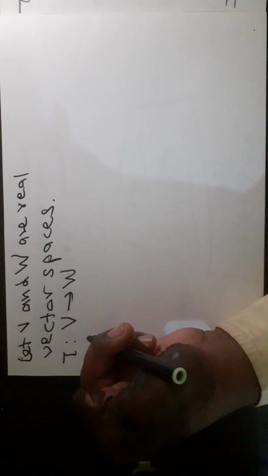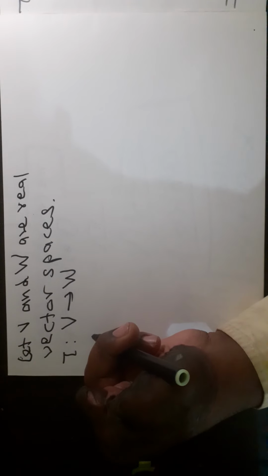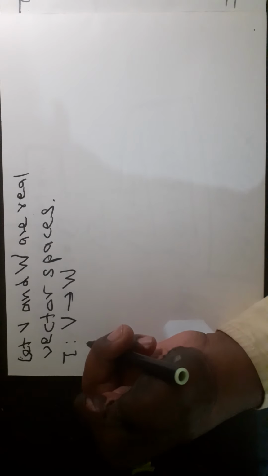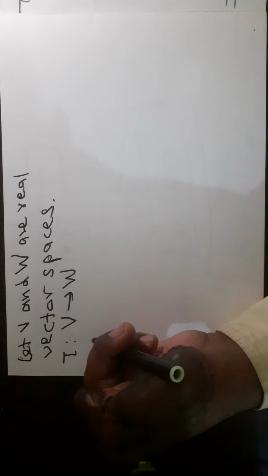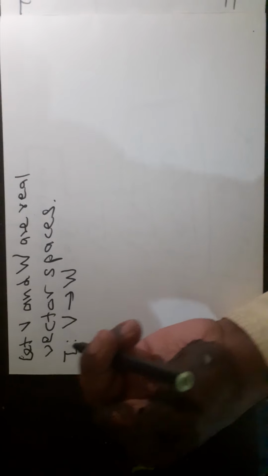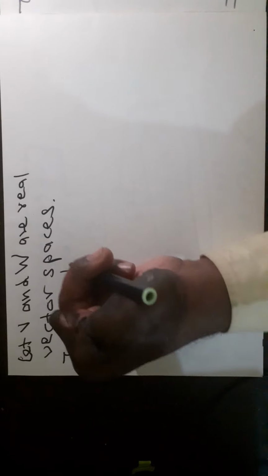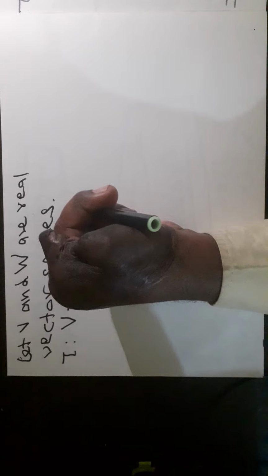We know that a linear transformation, what is a linear transformation? Here a linear transformation is a function from a vector space V to a vector space W satisfying these properties. Number one property, T of V1 plus V2 is equal to T of V1 plus T of V2, and T of alpha V is equal to alpha T of V. Here V and W are real vector spaces and T from V to W is a linear transformation.